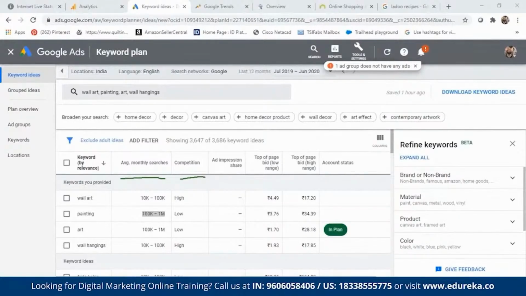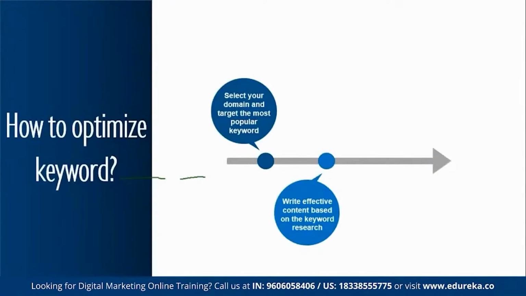Now, keywords can be of three types. They can be generic, or they can be broad match, or they can be long-tailed. Generic keywords are just like what their name says. They are generic in nature. The advantage is they are high on volume, but at times they are also high on competition. They are at times high on cost. And if you are a new entrant, the probability to rank on page 1 is fairly low.